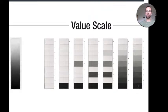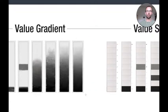So you get a continuous scale, like a ladder, of different tones. Nine steps is very useful because that gives you a step number 5 in the middle, which is exactly between the darkest dark you can get with your medium and white. By the way, if you're switching from pencil to charcoal, I recommend that you do a scale like this and the gradient like that in charcoal. When you start painting in oil, do one in oil. This is like your first contact with the medium. And if you can't do a scale well, you'll have a lot of difficulty making a drawing.